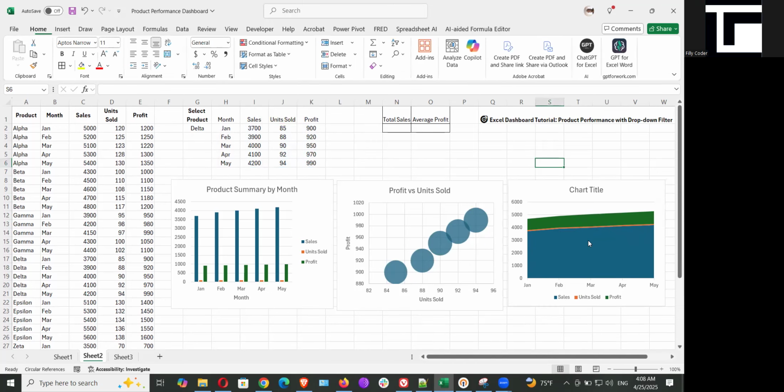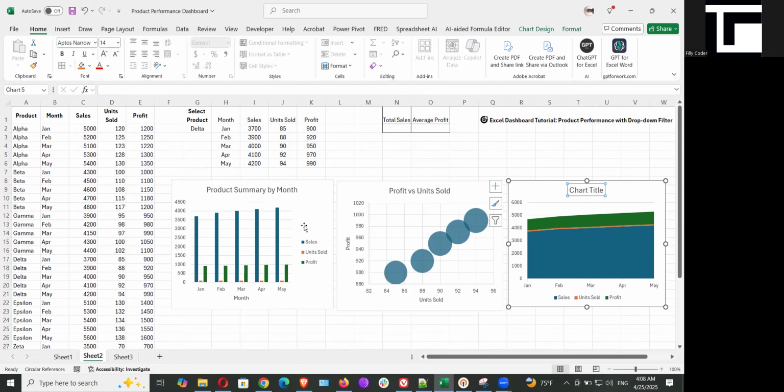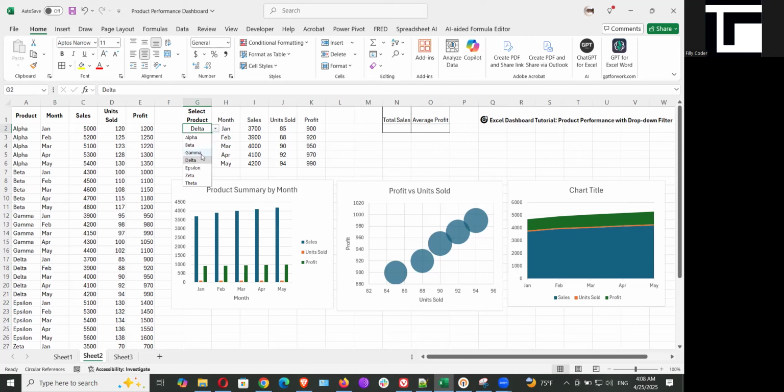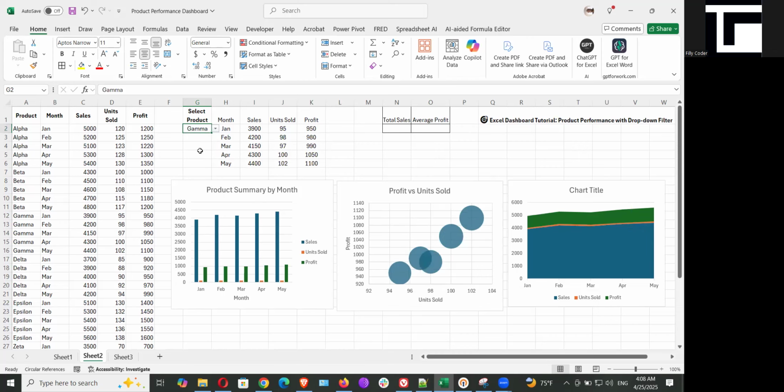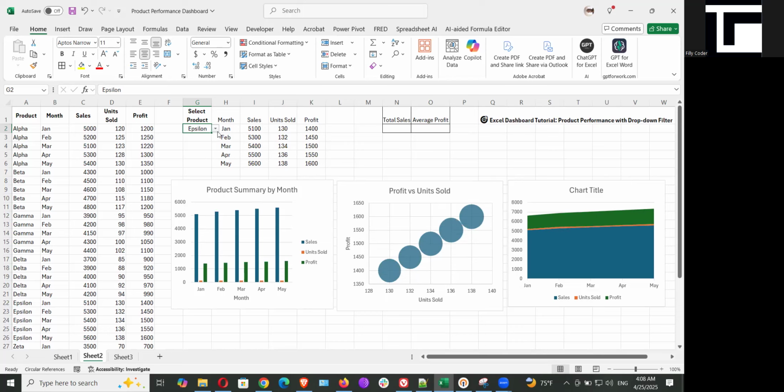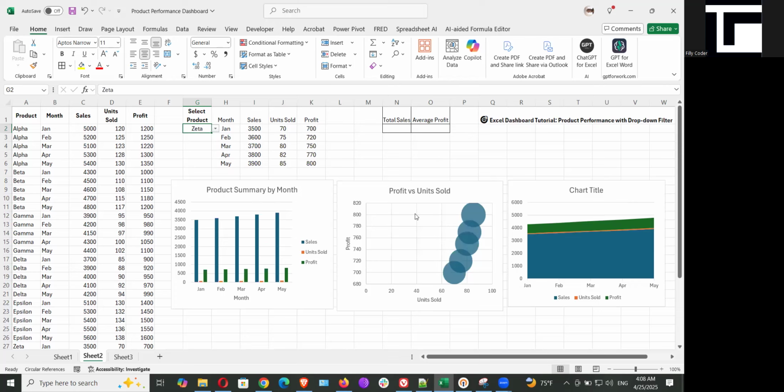And just so again, this is displaying the same information as the histogram, but you might see it differently. So if I change this drop down here, Gamma, Epsilon, Theta. So the graphs change as I select a different item.